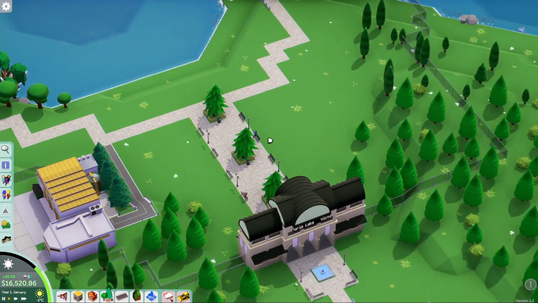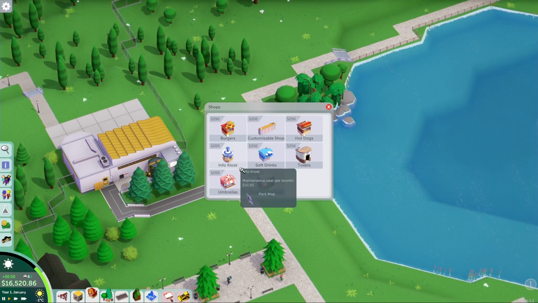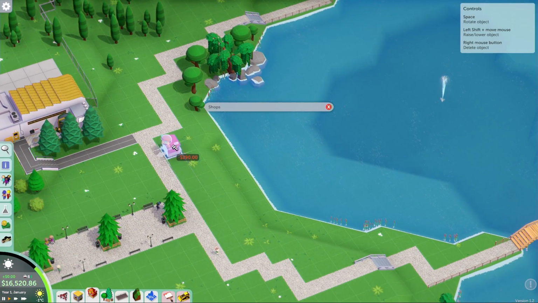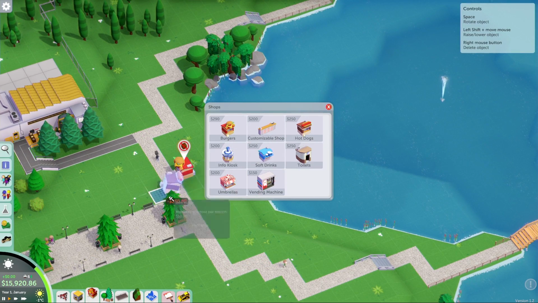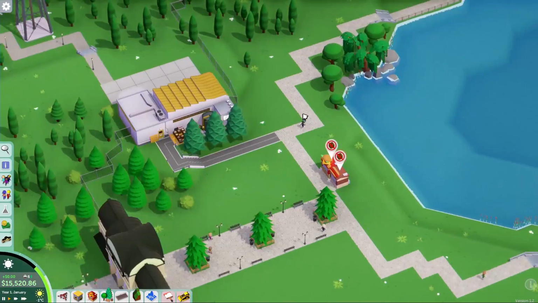Okay. So one really interesting thing I really like about this game, so we have this front entrance, and let's say we want to sell some burgers and hot dogs. So I'm going to slap these down. I'm going to put them over here. So I got my burger stand. Welcome to Burger Town. Hot Dogville. Here we go. Boom.